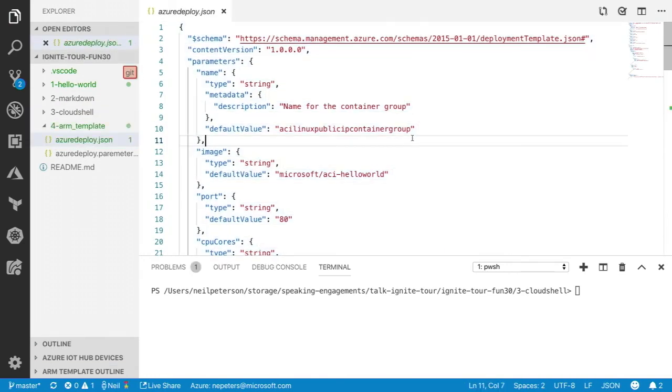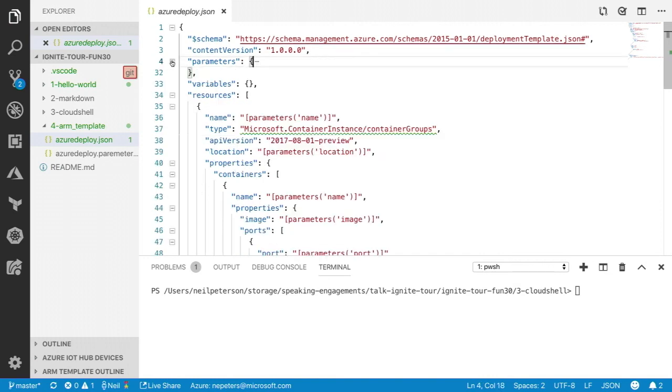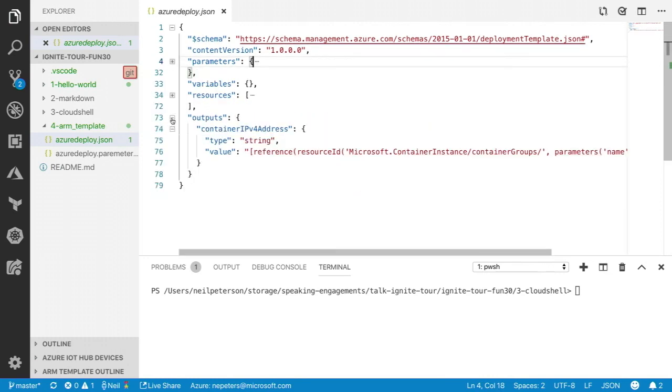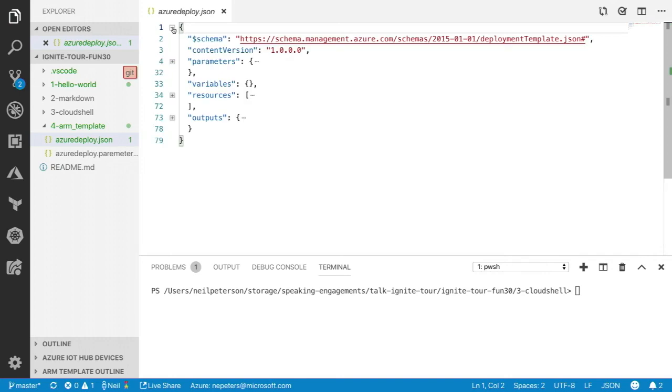So what I have here is just a basic Azure Resource Manager template that deploys an Azure container instance. Now, the Azure container instance piece doesn't really matter here. I just chose it because it deploys fast. It's a single little resource that has a fully functioning application in it. Like I talked about, we've got 4 sections to this template, or to any Azure Resource Manager template.